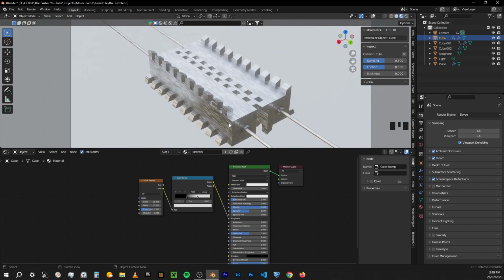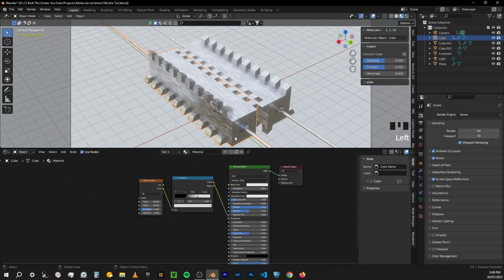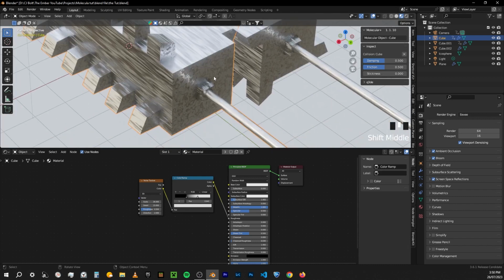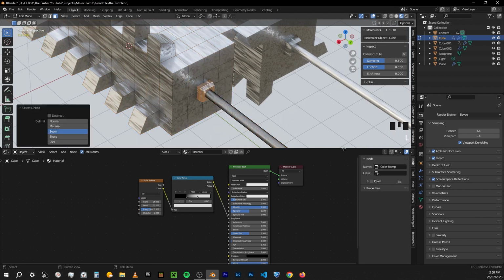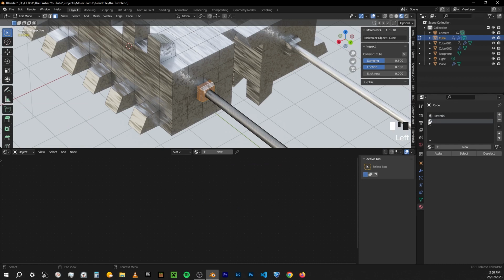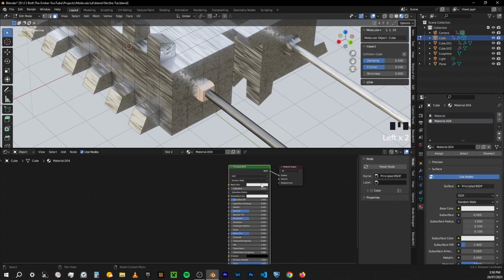Okay, so one more thing I want for this is I want this piece right here to be a goldish copper color. So if we zoom in, Tab to go into edit mode, we can press L to select this, and then we can go over to material properties over here, add in a new material by clicking this plus icon and assigning it. So now it's assigned. So I'm going to click new, and I'm going to make this orange, turn metallic all the way up, and turn roughness down.